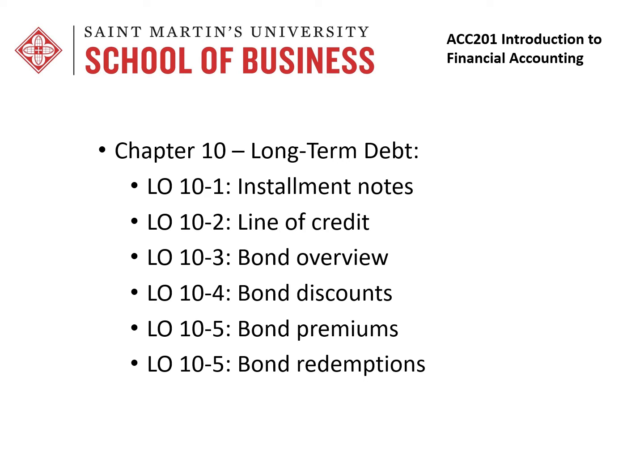So in the first part of my lecture for this chapter, I'm going to talk about installment notes, which if any of you have purchased a car with car payments, you'll know what an installment note is. So we'll talk about that. It's a very common type of lending that a lot of businesses engage in. I'll talk briefly about line of credit, although there isn't too much content on that. And then I will get into a bit of the bond overview.